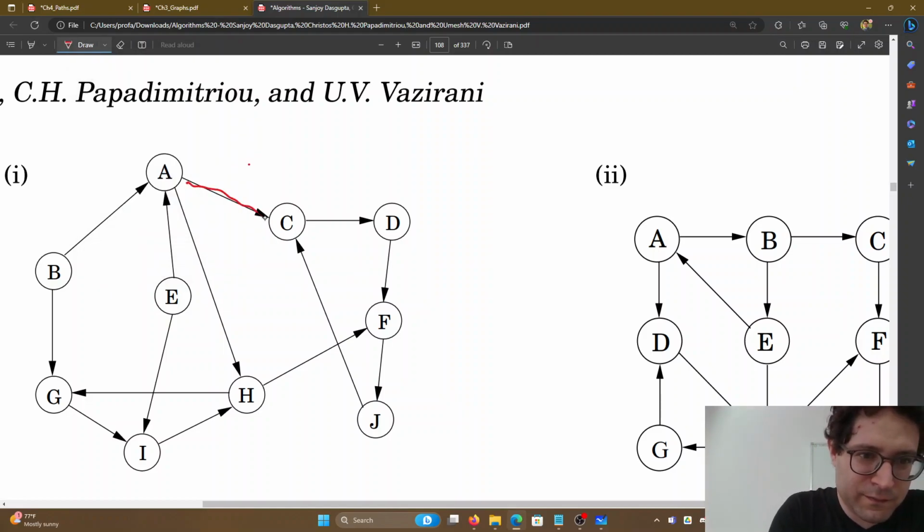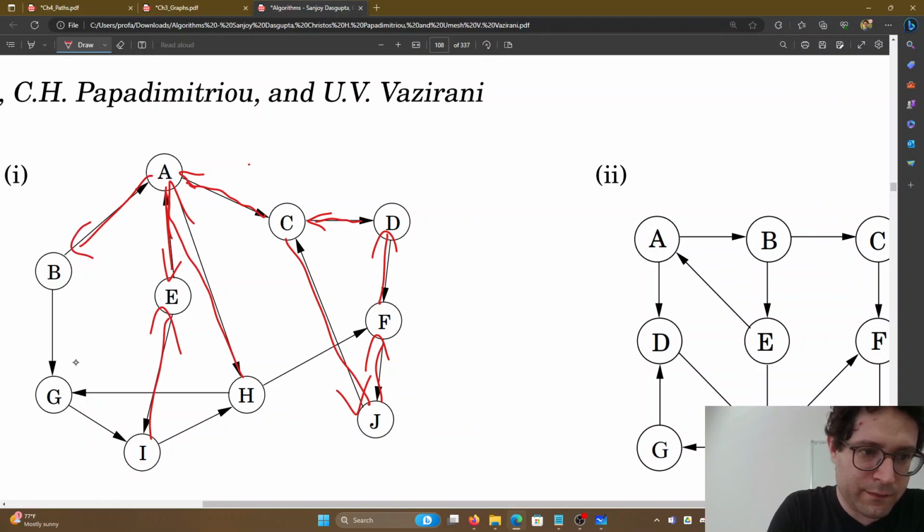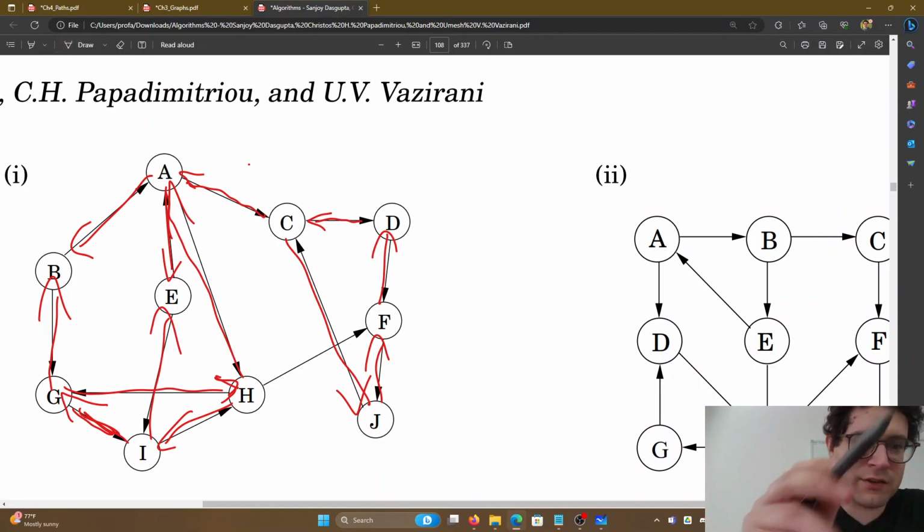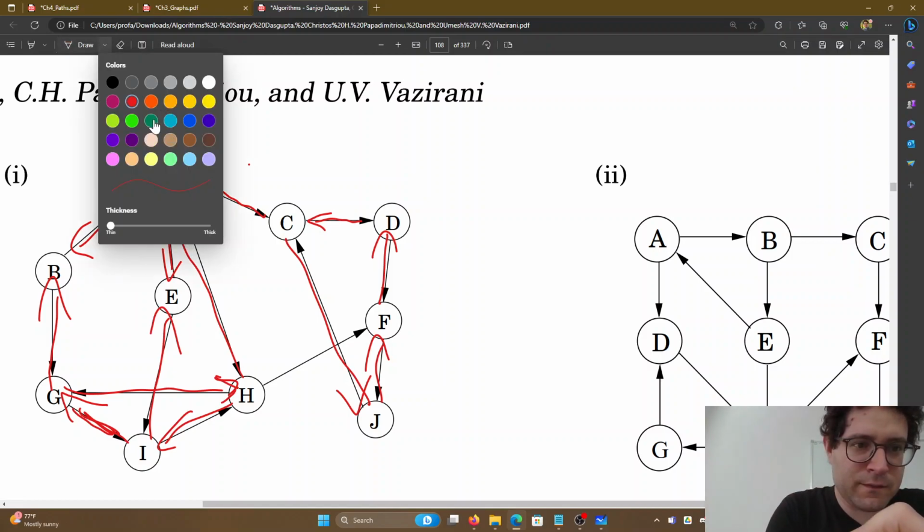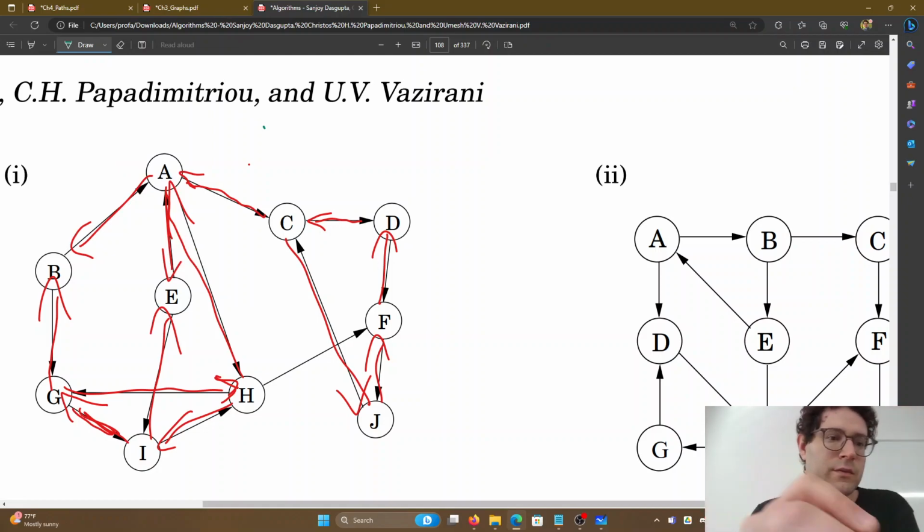All right, so we reverse the edges. I know that gets confusing. I'll use a different color for my post and pre. Okay, so we're going to start from A. H to F?